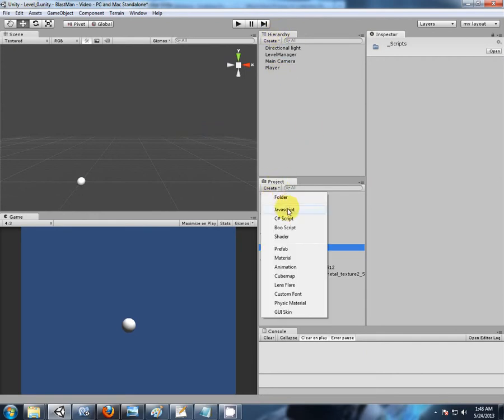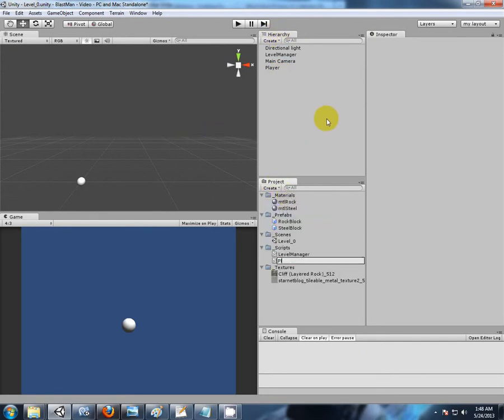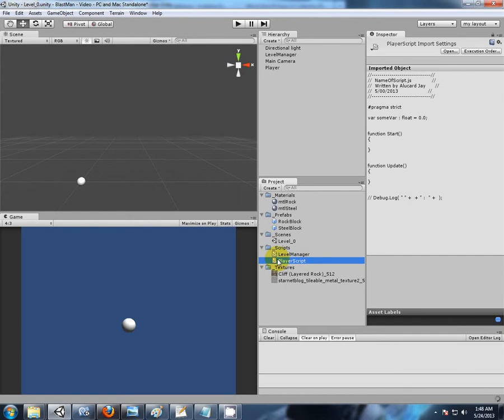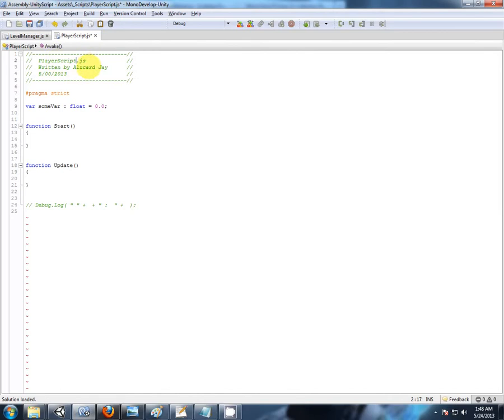Let's just create the script. So, player script. Highly original name. Okay, so I've done this before in my other series, but when I attach this script, I want to make sure there is a rigid body component because this script depends on there being a rigid body component.